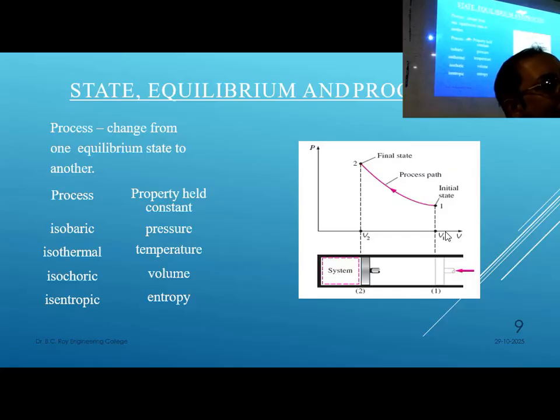People may make a mistake here because it is very slow, minutely the gas is going out. So you can think that it will be reversible, but it cannot reverse back. Think about that. One gas is going out, can it come in? So how can it be reversible? Reverse means it can go back. It is not going back. Gas is not going back into the cylinder, never. So in that case, it is irreversible.